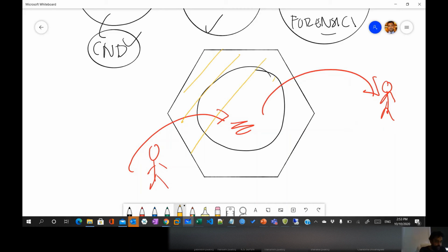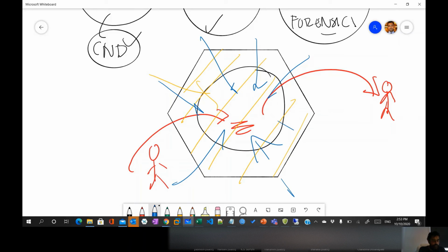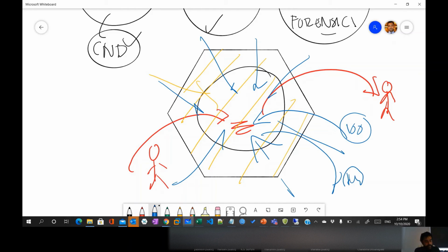So this is the crime scene. We need to protect and preserve the evidence, because if people start accessing this crime scene, then what will happen, according to this principle, is let's say if 100 people come to this crime scene, they will leave 100 things in the crime place, and then they will take 100 things from the crime scene. So that's what it says.